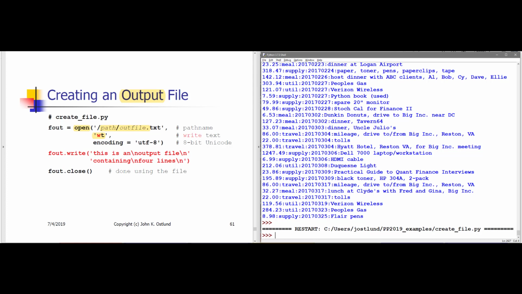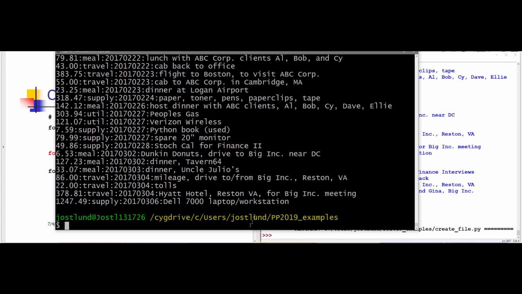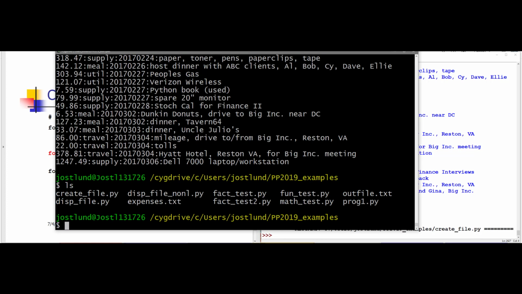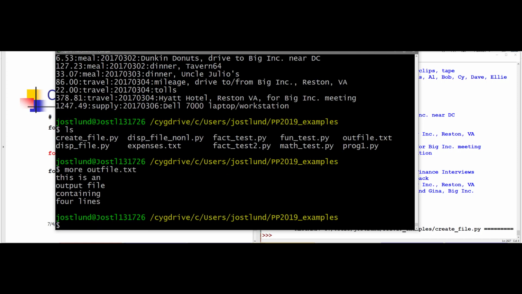Let me switch back to my Cygwin terminal, and let's see whether in fact that is true. Yes, here I have a file named outfile.txt, and if I look at that with my pagination program more, I see this is an output file containing 4 lines.